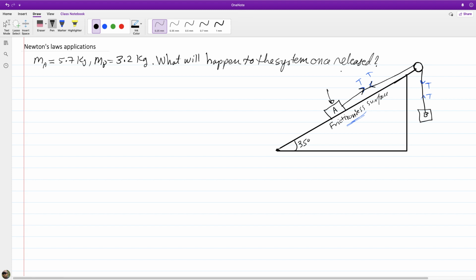We cannot do that because this means that the acceleration is zero and the system is in equilibrium, but it's actually not a good idea to assume that. So basically, we need to solve this problem as if there was an acceleration. If the acceleration turns out to be zero, then the system is in equilibrium. If the acceleration turns out to be different from zero, then the system will collapse either this way or this way, depending on the direction of the acceleration.